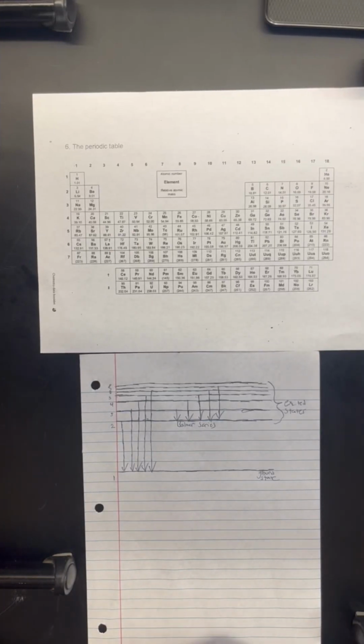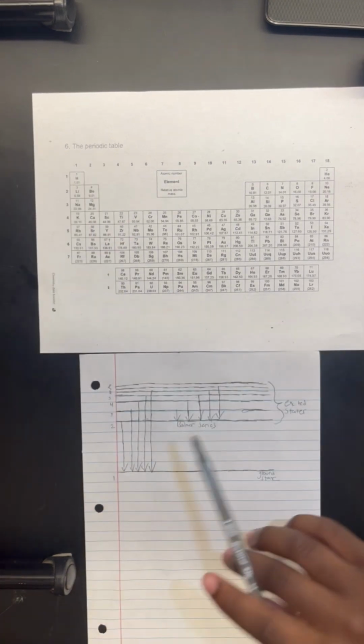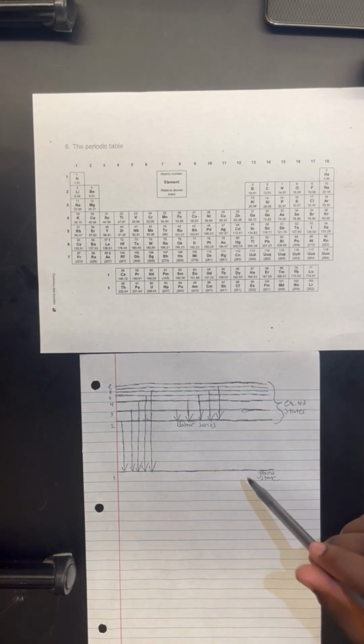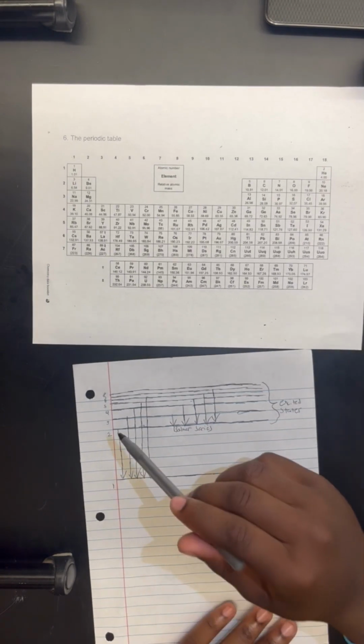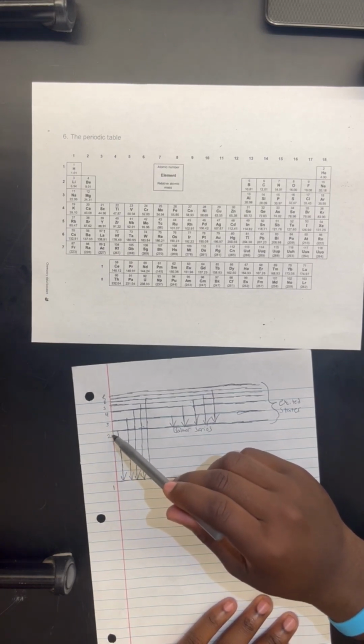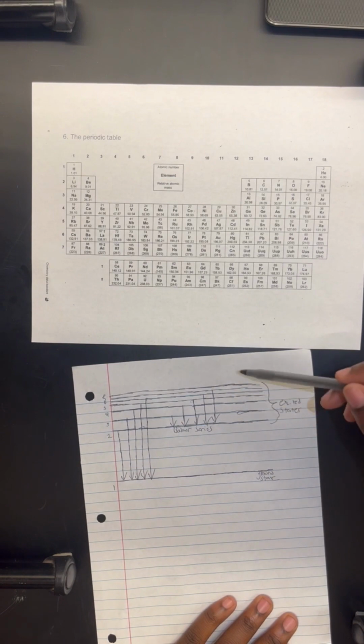So for question 7, it says which series of transitions occur to produce the discrete lines that occur in the visible region of the emission spectrum of hydrogen. So in the hydrogen spectrum that I've drawn here, that is exactly how it is in the IB textbook. It says that visible light occurs when the lone electron falls to the second energy level. So anything starting from this second energy level right here and up would be in the visible region.